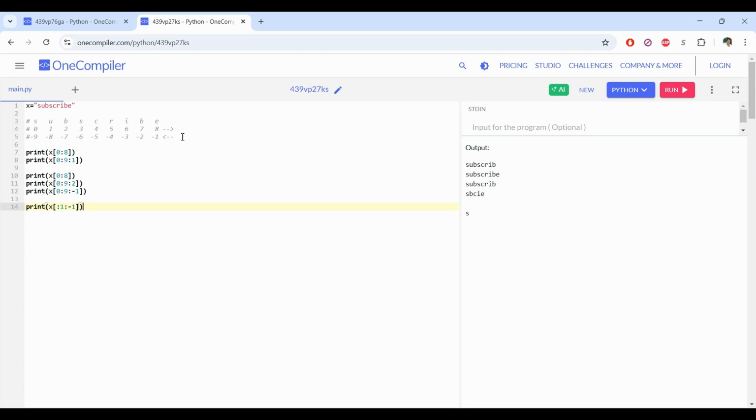The step is a negative number, so we're moving this way. And now let's check the start. We don't have anything in the start. Because we're using negative numbers, we are going the same direction as the step. And now the stop. The stop is a positive number, and as we know, the positive number moves this way.